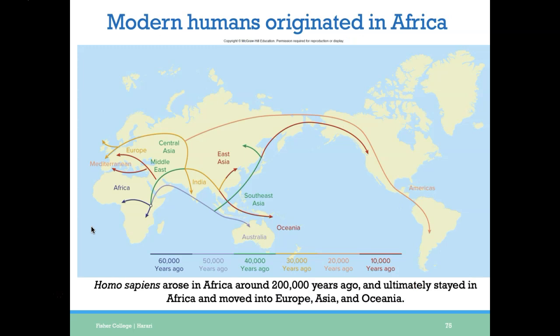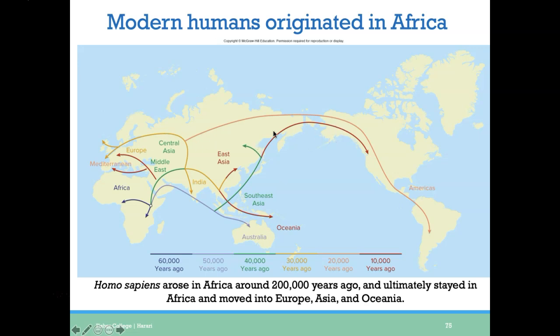So now that we have access to a lot of DNA sequencing technology that's relatively inexpensive, we could learn a lot about human origins and the early human migrations out of Africa. About 200,000 years ago, anatomically modern Homo sapiens arose. So humans that looked like me and you were in Africa about 200,000 years ago. But it took a while. It took about until 60 to 70,000 years ago for the cognitive revolution to occur, in which humans can cooperate flexibly and in large numbers, and were able to migrate within Africa and outside of Africa. So they moved to Europe, into Asia, and also to Oceania.